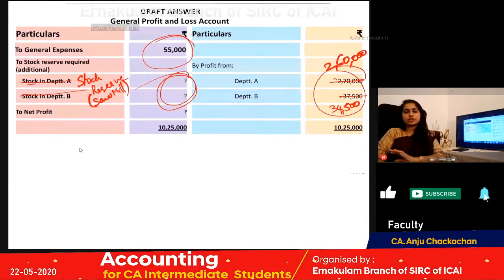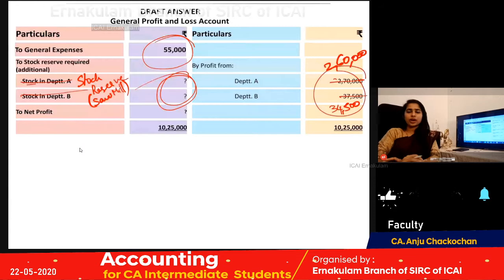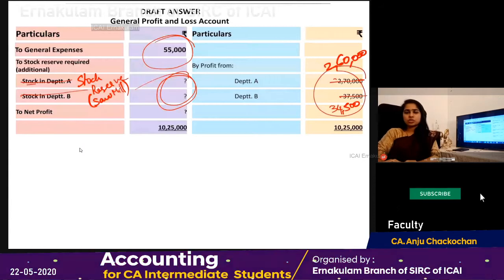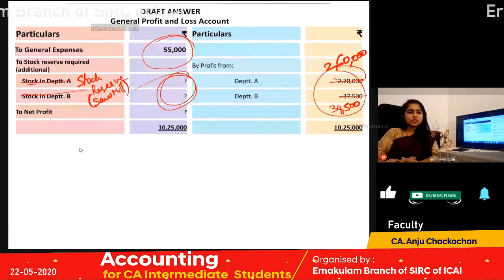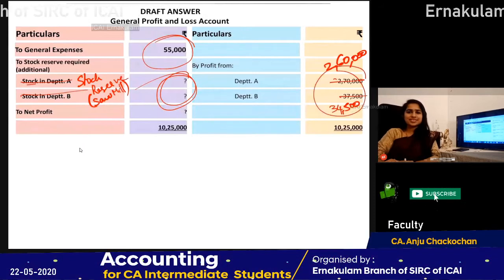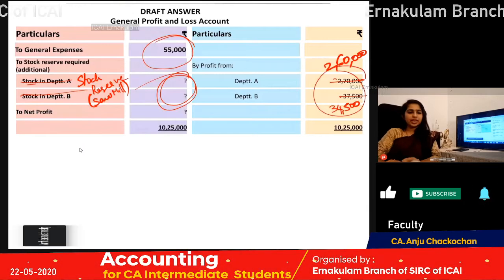You have the opening GP percentage, and everything required is there in the question. You have the closing stock, you have the GP amount, you have the turnover. So GP by sales into 100, you get the GP percentage. Students, make it fast. We have done similar pattern questions. Compute the stock reserve and come up with the answers. Drop in the message.